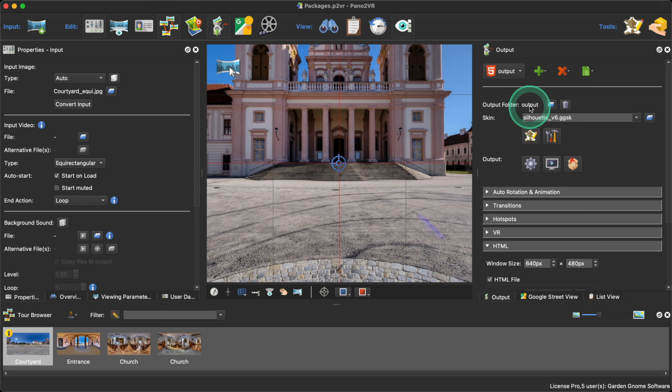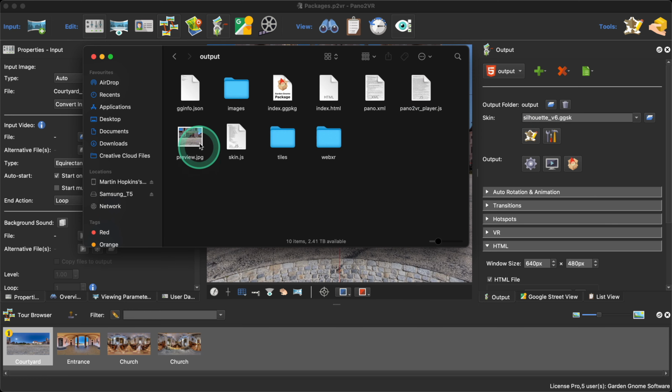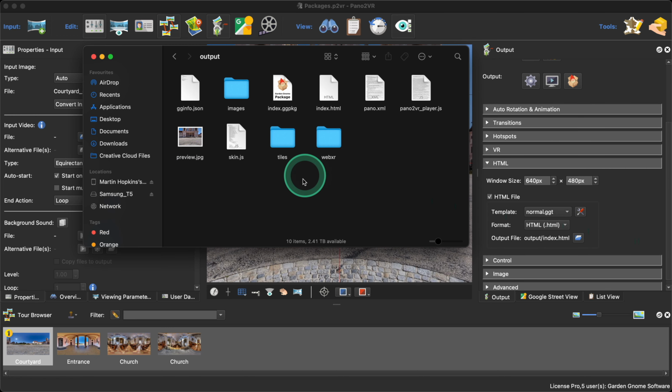So your output's already got that. So let's have a look. Here, if we have a look at the output, you can see that it creates this JSON file and the preview image, and that's what our plugin requires to be able to work. So if you're wanting to start with the preview image, it's got the preview image to start with. So yes, you can do it. Yes, you can use the URL, but you do need to select the files for external embedding, and it adds these two to your output. Oh, right. Yeah, good one.